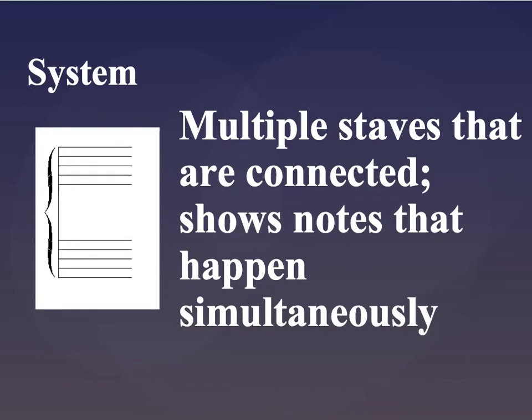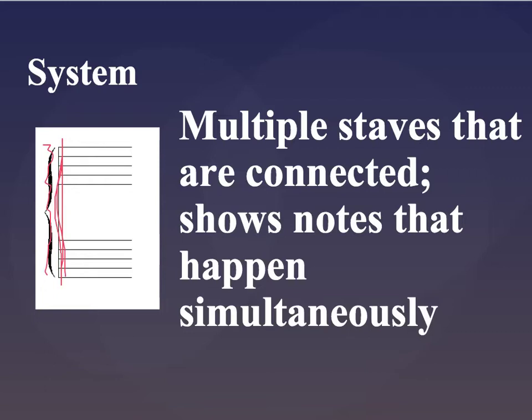Your next symbol, this is what we call a system. So you'll notice that there are 2 staves that are connected here. And the thing that's really important, and the thing that a lot of students forget to draw in this picture, this bracket is not so important. We sometimes see it, we sometimes don't. But the thing that is really important is this vertical line right here that connects these 2 staves. So you'll notice they're not just floating separately, but they are actually connected.